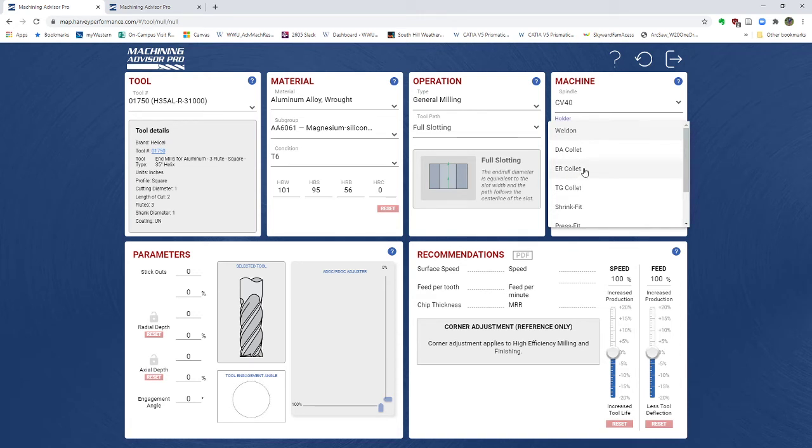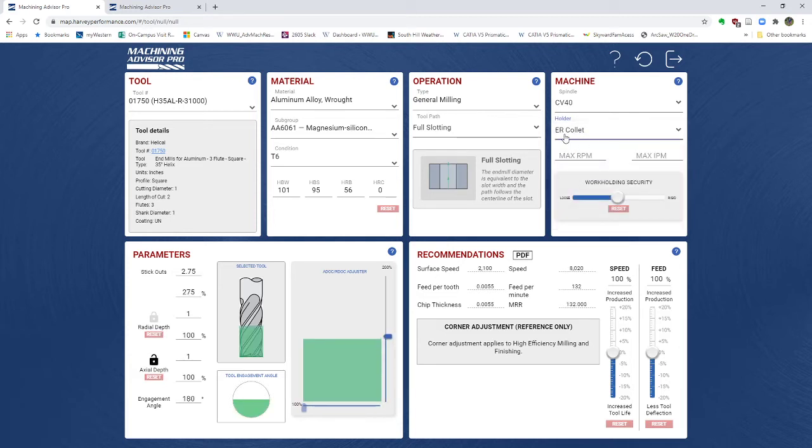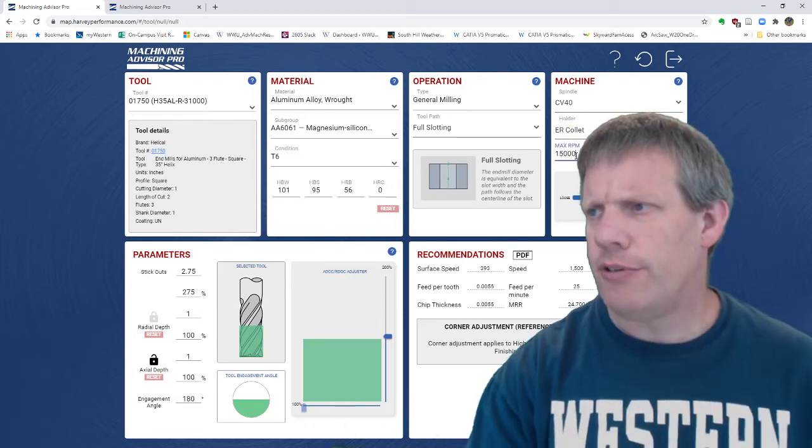This is just something that you would have to know or guess or try to figure out, but those collets that you use, the collet holders, are all ER32s, so it's an ER type collet. The reason that they need to know that is because the different types of holders do better and worse jobs at holding onto the tool at really high speeds, and they have different amounts of deflection in them. Okay, max RPM on that machine is 15,000.